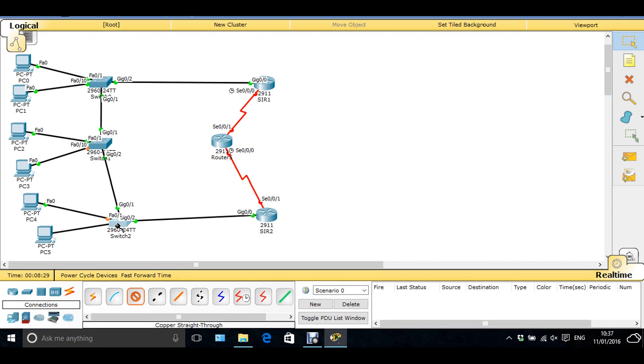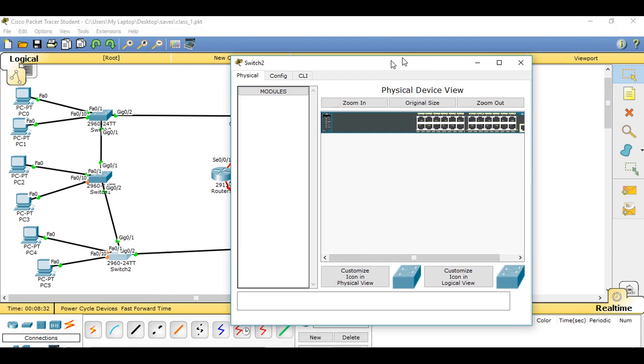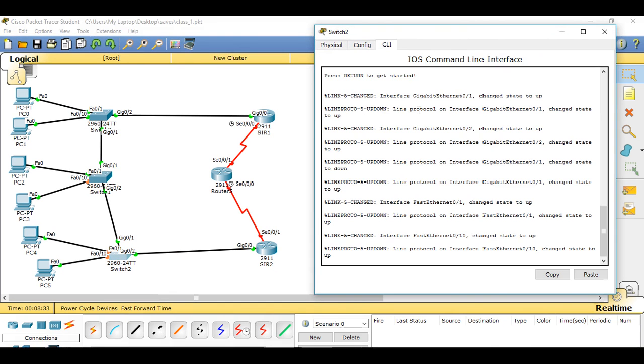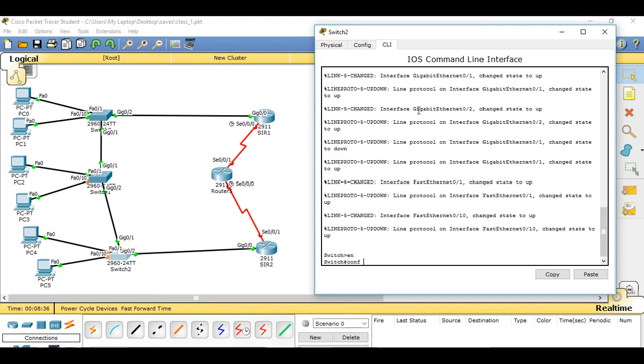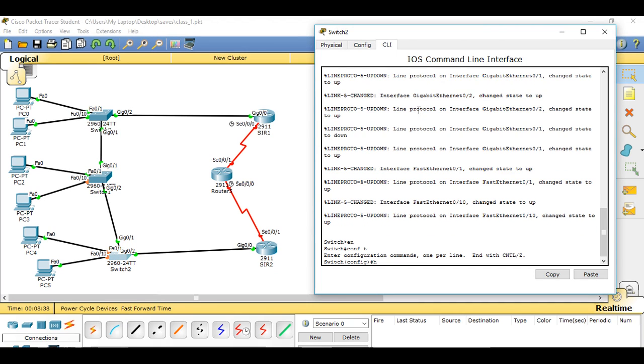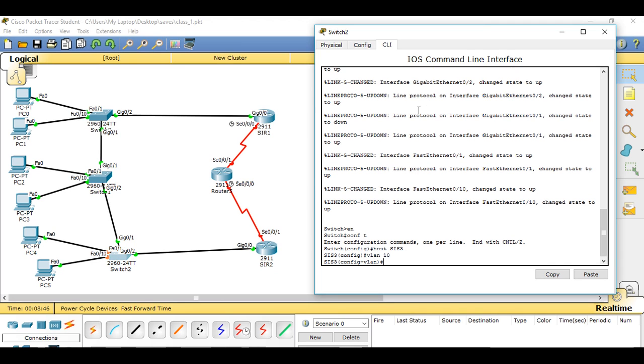Fast Ethernets 1 and 10. The global config mode. Host SIS3, subinterface switch 3. Name our VLANs.